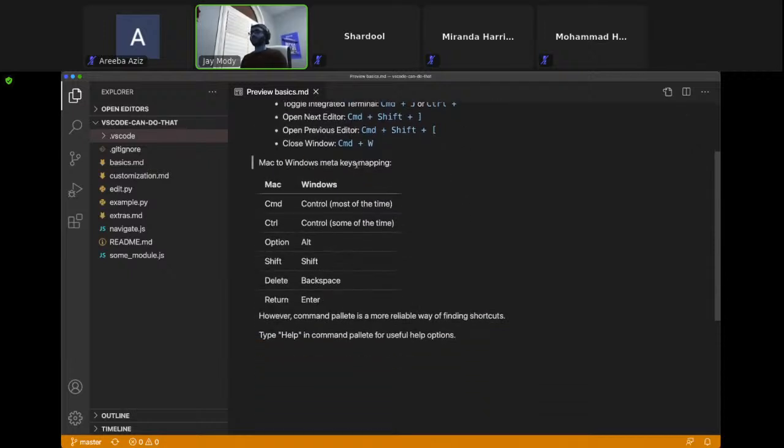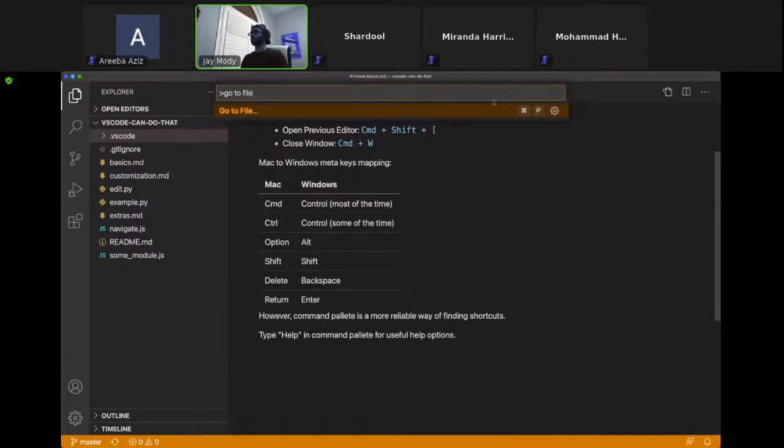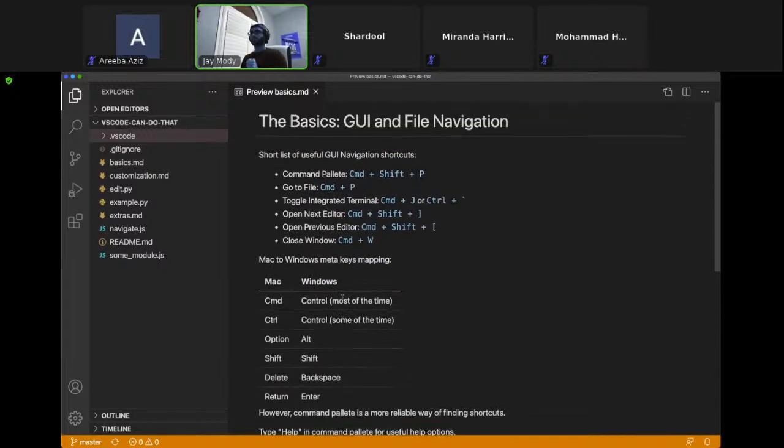And also a quick note, I use a Mac, so most of the shortcuts I'll be saying are the Mac shortcuts. Again, you can always search up, so like go to file, right? It's right there. And whatever platform you're on, it should be there. So when in doubt, just search it. But if you must know, these are sort of the equivalent Mac to Windows key bindings. They're rough, it's not one-to-one. It's always just better to search up the command palette.